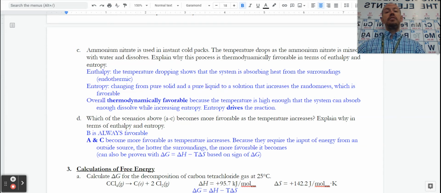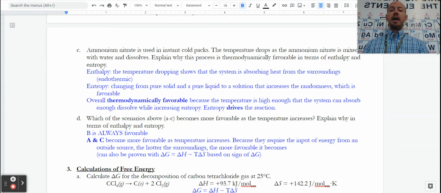So overall, it is thermodynamically favorable. And we can say that because when you pop it, something happens. It changes. That's kind of our big sign for delta G. If something occurs chemically or physically, that means it's favorable under its current conditions, which means there's enough temperature or heat in the surroundings in general that this can occur. But the entropy itself is the favorable part. Entropy, or that randomness, is always going to make this more favorable, whereas from a heat sense, it's only going to work if it's hot enough, which does lead us into question B.